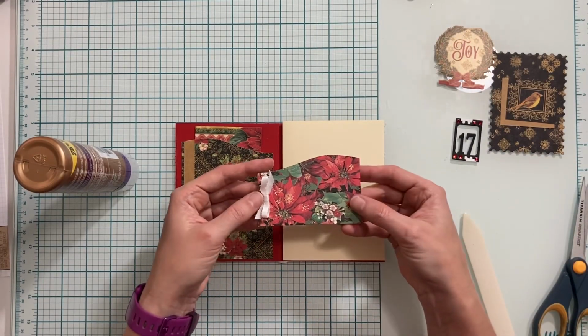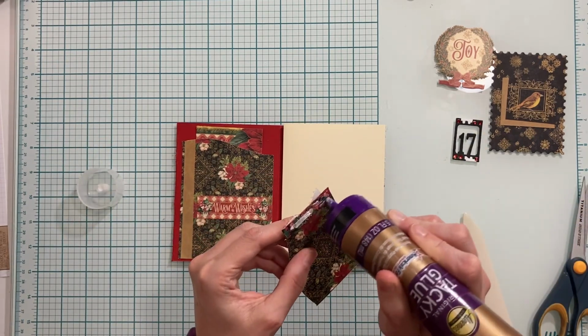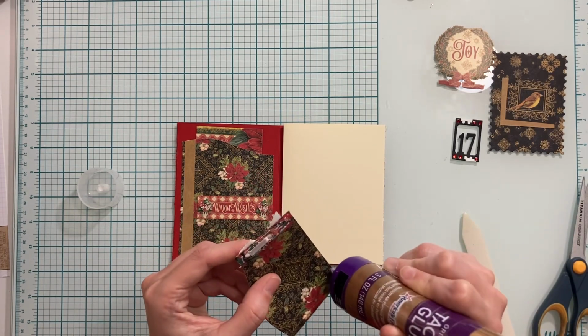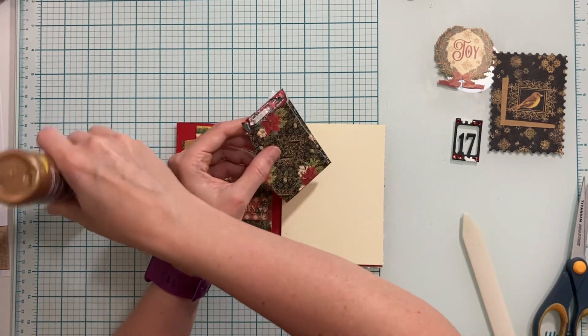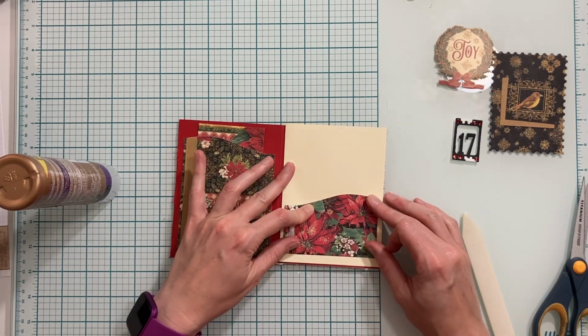Now for this side, I'm going to take the actual piece that was supposed to be the pocket. I'm going to turn it into a pocket by adding my adhesive here on this bottom piece, or on the side pieces, and then also on the bottom edge. And then I'm going to add it down here at the bottom of the page.